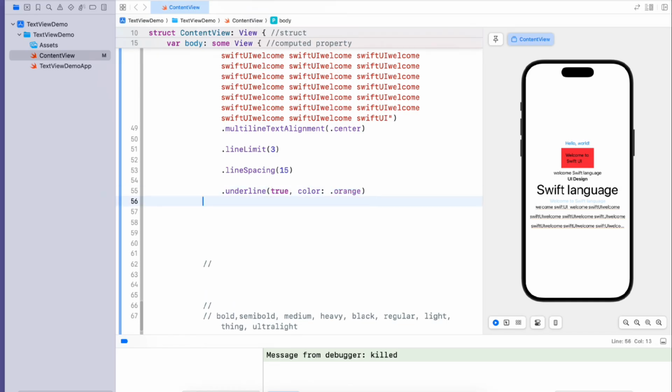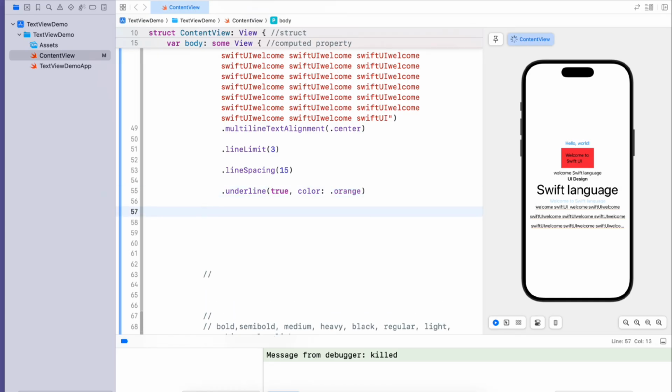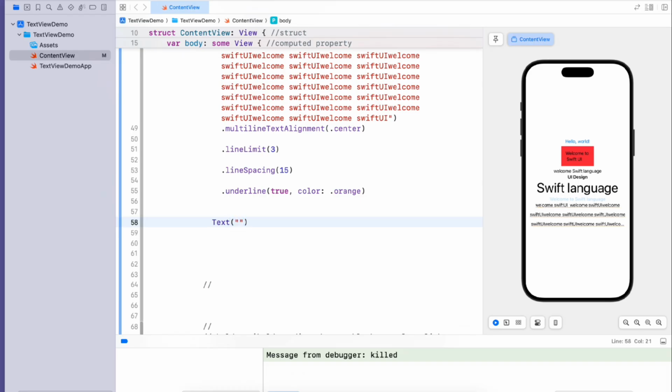Okay, now I am taking another text view. Text, Apple computer. I took another text view with the Text struct and passed Apple computer.